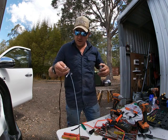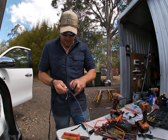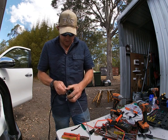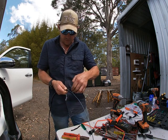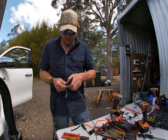This is a really good gauge of wire, it's fencing wire, okay? So I'm going to nestle that in there and tape it on, and that'll be the first one. It's going to go around. We spend a bit of time doing this, getting it right, getting it nice and tight, and then we're even going to lube it up with a bit of lube spray before it goes through the grommet, okay?